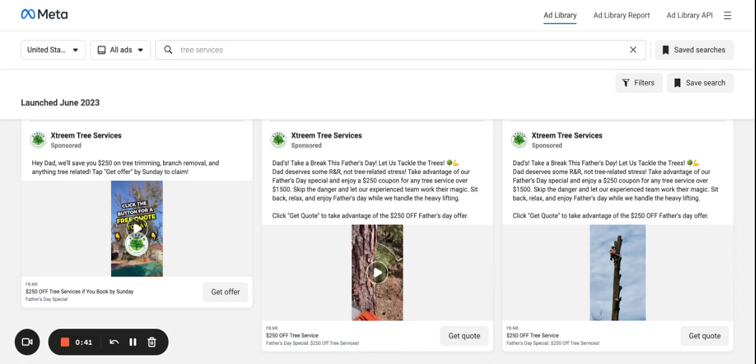So we have this at our disposal, the ad library. We can see what other competitors are doing, what works well, how long it's been running. We can borrow verbiage and make it better, basically. So that's kind of the low hanging fruit. I think there are definitely opportunities with Facebook advertising. And I hope you found this interesting.